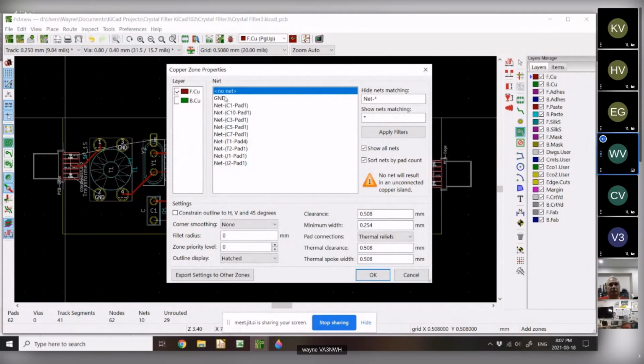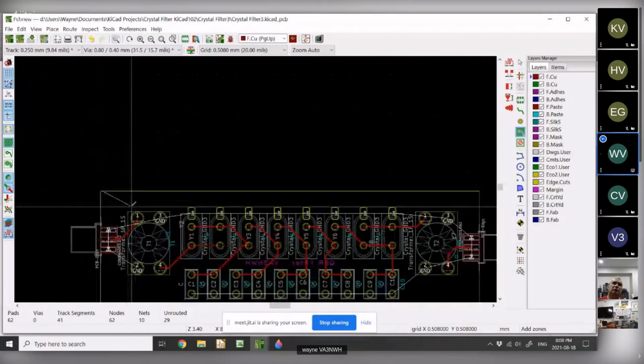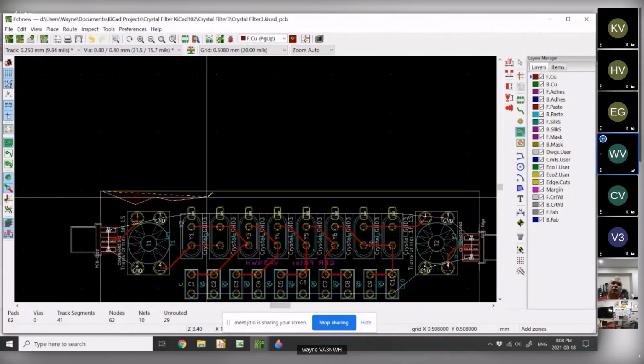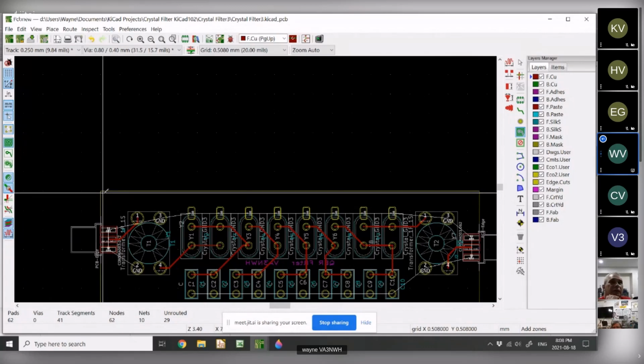So you can have a fill zone for a power layer if you want, or if you have an analog or a digital ground combined, you can do 2 fills. You just have to label a net. And then labeling a net is what you do in the schematic editor, if I failed to mention that. All right, so we're going to do ground. And you can sort of, just by clicking, cause it to draw any shape you want. So generally speaking, if you're trying to draw a fill zone around a complex object, that's what you do.